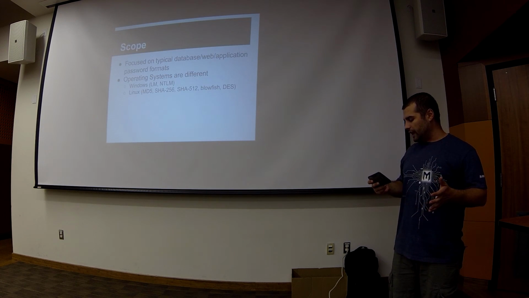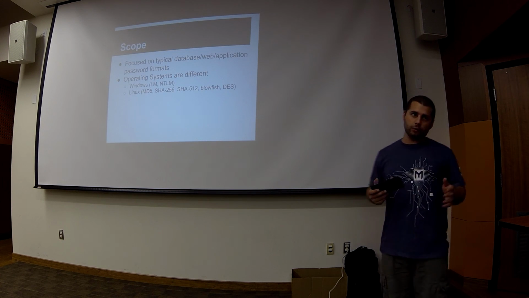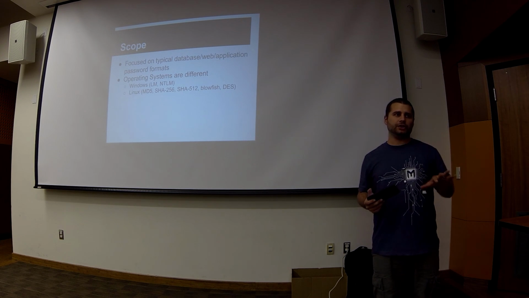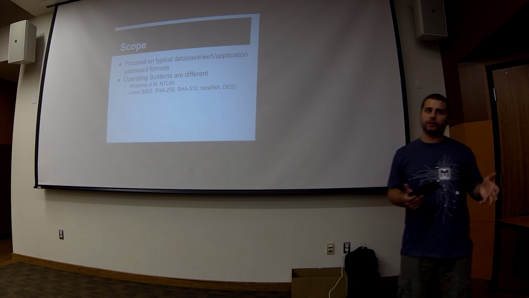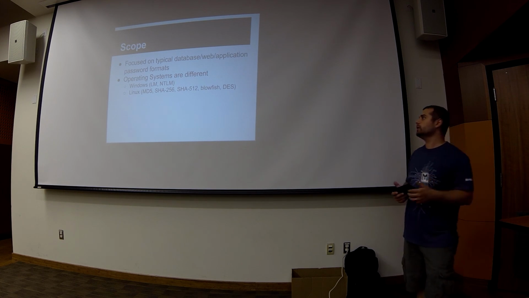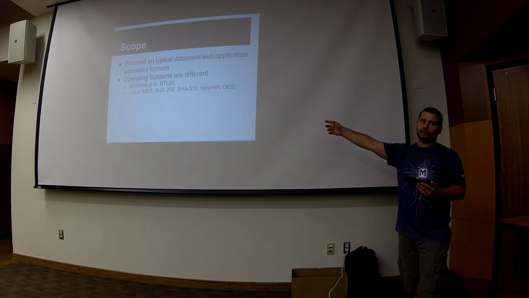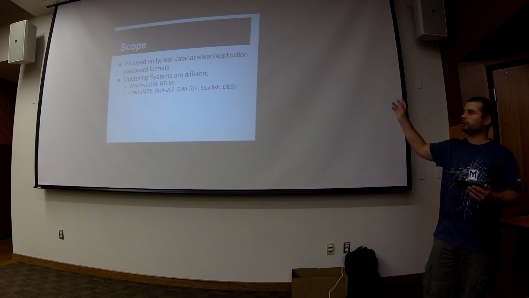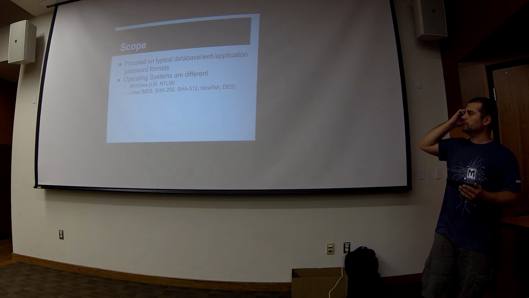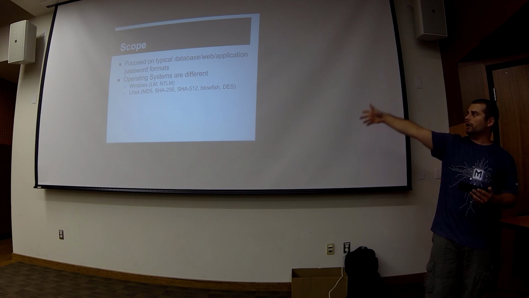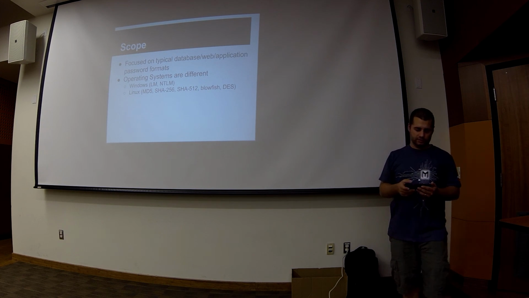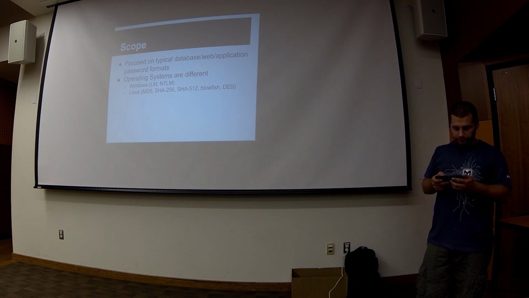So, quick intro to the lab. I want to set scope. The scope of this is essentially database and web application style dumps, not necessarily operating system dumps. If you were to exfil a SAM file or something from a Windows box, you're going to get different algorithms. LM hashes are ancient, and then NTLM hashes. On Linux there are various choices on how you store your passwords, including Blowfish and DES, or SHA, whatever.